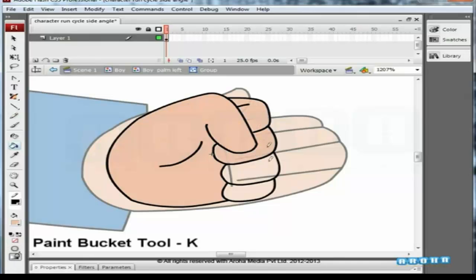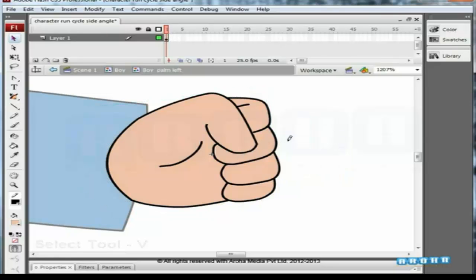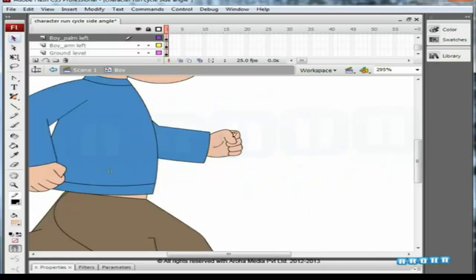Fill the same skin color to it and delete the previous left hand part from there.